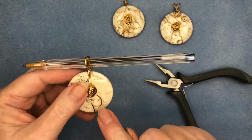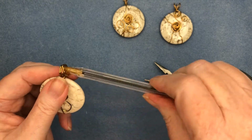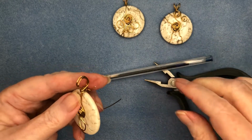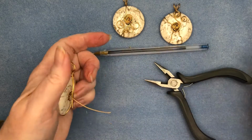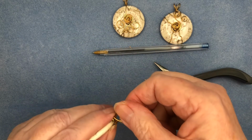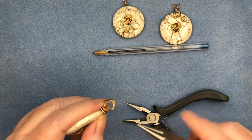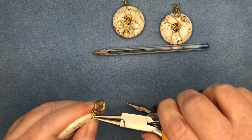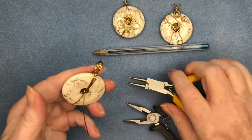And I'm going to finish these at the bottom now. So I can bring the pen back out. It's got my bail complete. And we'll trim that excess piece off. And then we've got that little bit there that I want to do a little tuck with. Again, your round nose pliers make a nice tuck. Get that right inside there so it's out of the way.